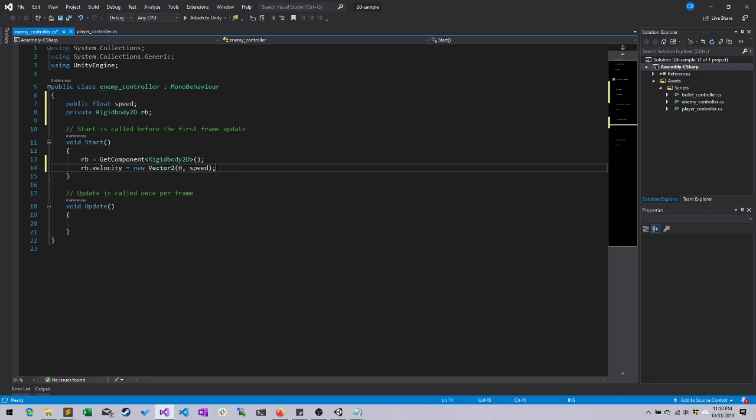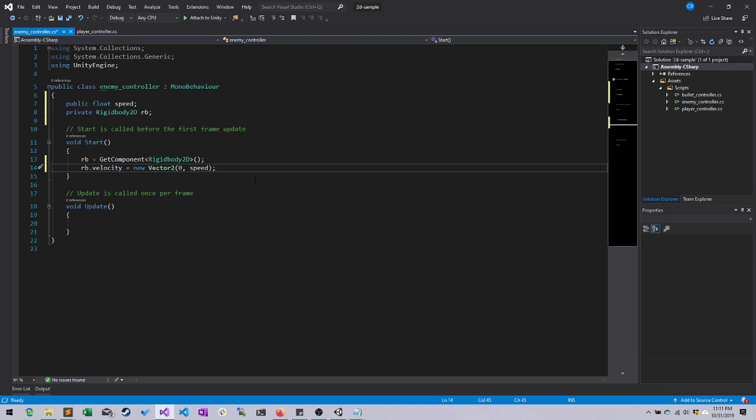And then speed. Speed is going to be plugged in the Unity editor as a constant rate of speed that we want applied to the object. If we're moving only one direction, along the y-axis, then we only need to apply speed to the y axis in the Vector2. So again, we get the physics object of the enemy, and then we apply a velocity to the enemy for a constant rate of speed.